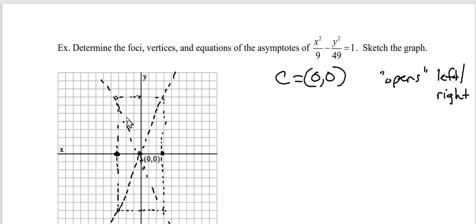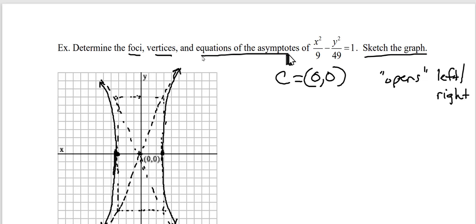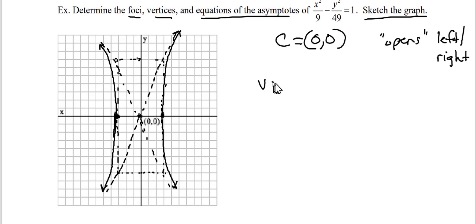Okay. So I'm going to actually go ahead and graph my hyperbola from this. This is a pretty wide hyperbola here. This approaches these asymptotes from the vertex there, vertices, the two of them. It's got this curving shape approaching the asymptotes. So we've done the sketch the graph part. Let's find the foci, the vertices, and the equations of the asymptotes. The vertices we already have at 3, 0 and negative 3, 0.